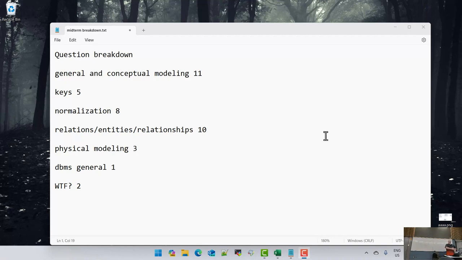So there's a few questions of that nature in there. I did do some changes to the midterm, especially in the short answer section. It kind of looks like this. You're going to have 2 pages at the back where you have space to write or to draw. And there are literally 2 questions, and I'm going to flash this really fast so nobody can take a picture, where you have the choice of 2 short answers, a normalization, or a diagram. You pick 2 out of the 4. They're worth 5 points each.